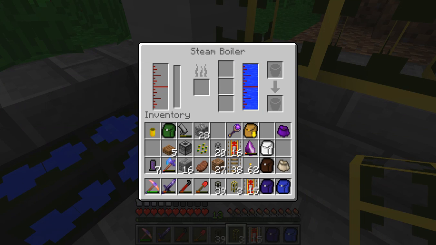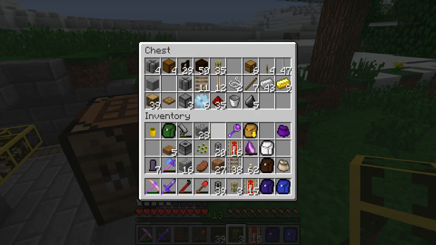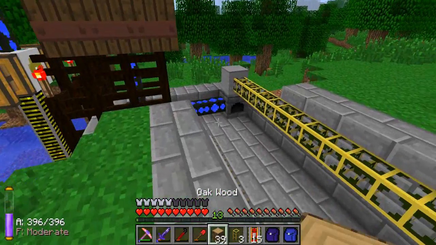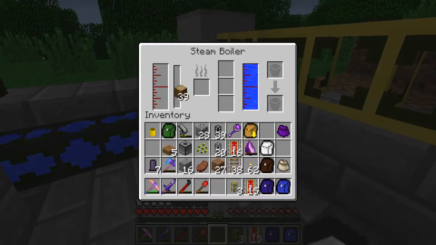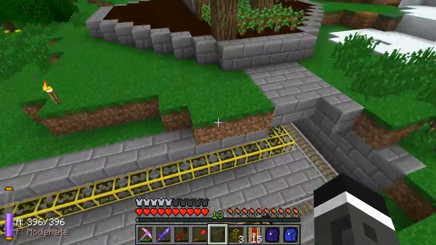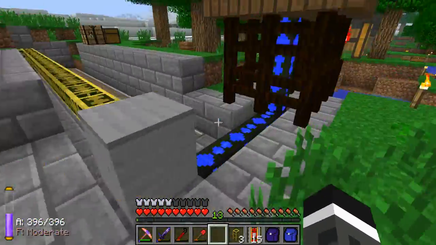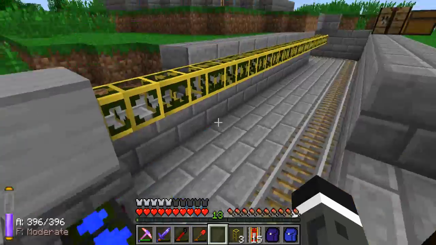So we got plenty of water, but no fuel. Since it'll be running off wood anyways, I may eventually actually put in a steam oven to cook the wood into charcoal, because that's a lot more power that way, but for now, we'll just throw a bunch of wood in there.